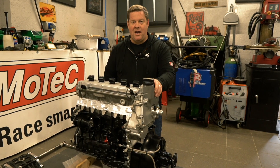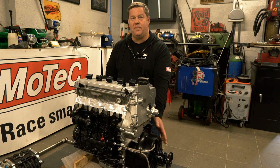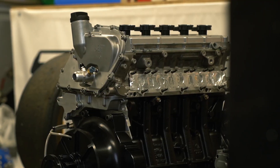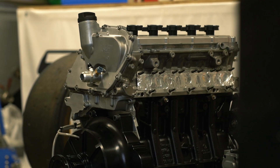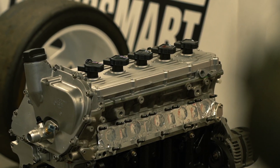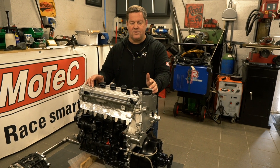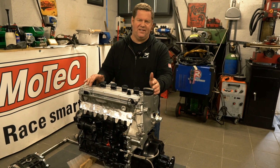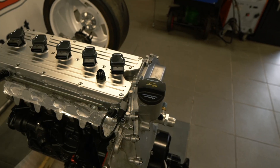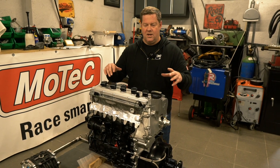This is the power plant for the car. We've had to have a specially designed bell housing and output shaft for the gearbox and drive system — all machined out of billet. This is the TTRS engine, referred to as the 07K, a 2.5-liter with slightly higher compression. It's got rods, pistons, all the max-power stuff you should have in a race car. We've had our own dry sump system on this style of engine for quite a while.